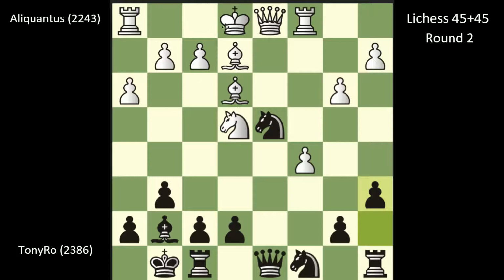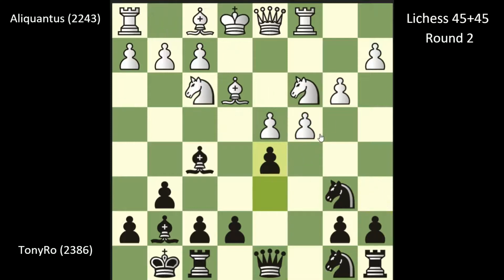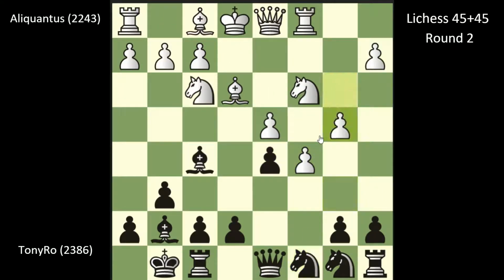So something like castles, knight a7, and then I'm coming into c6 without having to weaken the d6 square and allow something like knight d6. So kind of a cool little maneuver there, I think well worth keeping in mind if you play these positions. But okay, d5, c5, knight c8, b4.